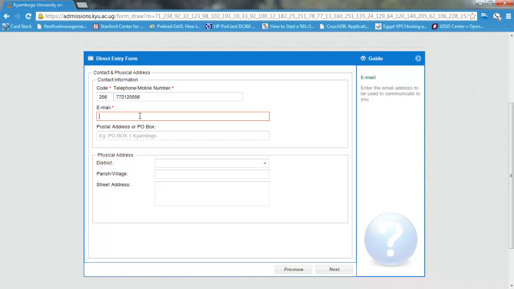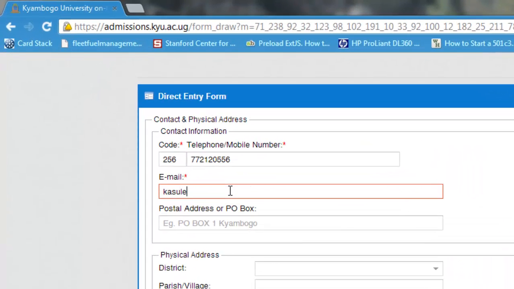I now proceed to enter the email address .com. Do not worry about these red linings below your email address. This just means that the words are not understood by the browser at this point in time. If you do not have a post office box, you can leave this field blank.